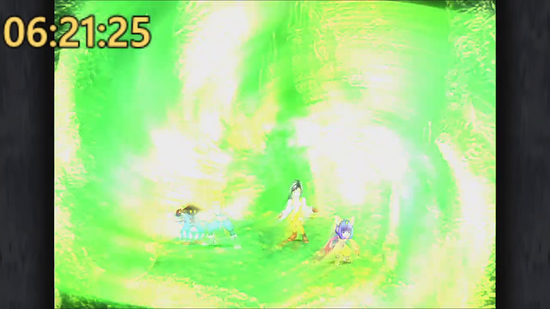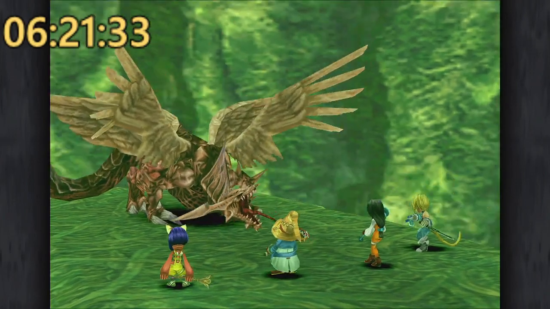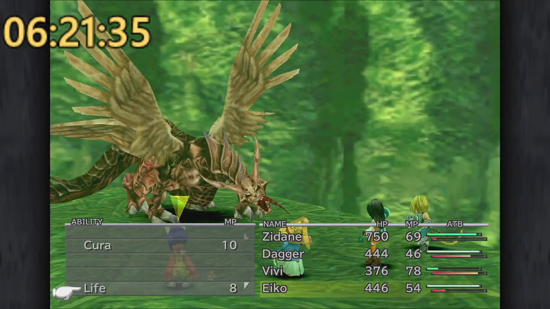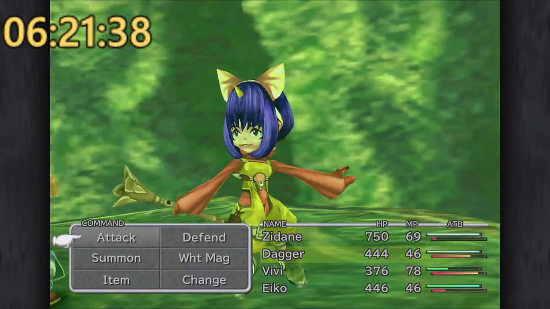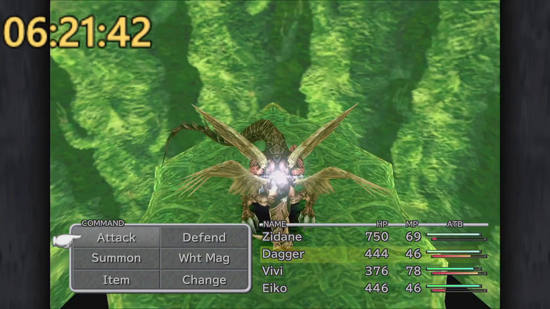Here we go. That's just the Draco Zombie fight again. Pretty easy. As long as we can get a Life off with... Oh, that was fast. That was nice and fast. Holy shit, Iifa was ready to kill.